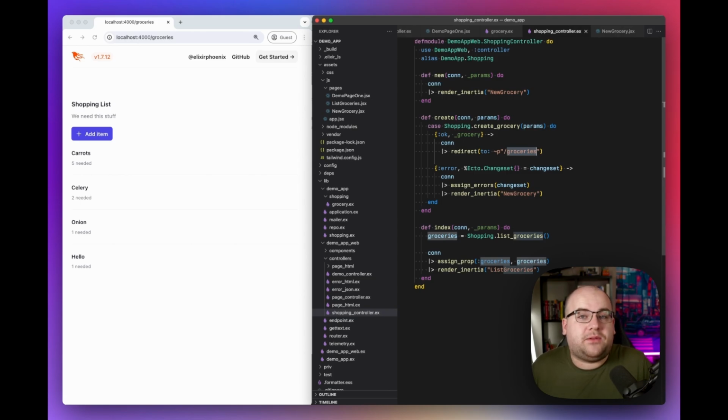Inertia provides simplified routing and data fetching patterns that allow monolithic applications to use React frontends without having to go all in on JavaScript. For most common data access, specialized APIs don't have to be built, but just because you have Inertia set up, that doesn't mean you can't write your own fetches or even connect to Phoenix channels for signaling or presence. The Laravel community has had Inertia for years, existing alongside Livewire.